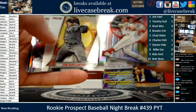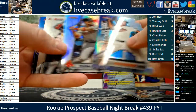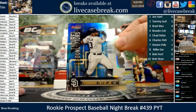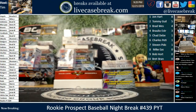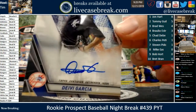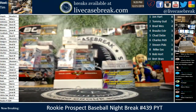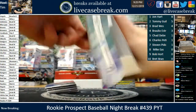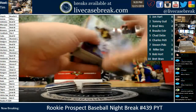Trout — another Refractor. Really has been a crazy Trout break. John Means purple. We do have a blue peeking out on the bottom — Corbin Carroll for Arizona, the 250. 150. Tatis die cut rookie on the bottom — Future Foundations. Not a sticker. I have not seen a base auto in Bowman's Best that was a sticker this year. On card. Alright — a couple minis of Chrome left. We got an 18 and a 19. Just the Neophytes — that's the only autographs I've seen with stickers.